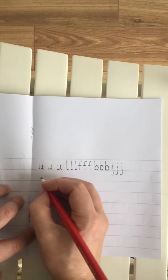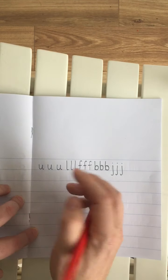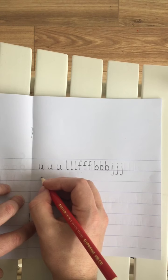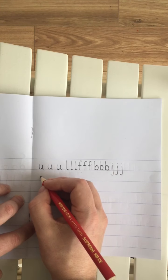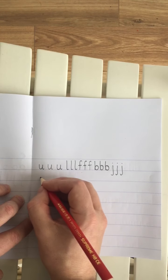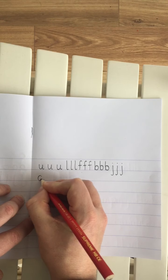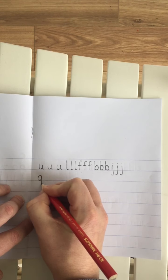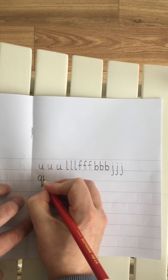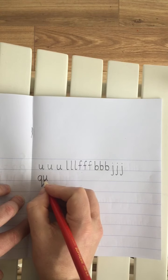Now we're going to do Qu. So this is the first time I'm putting two letters together for a sound. The reason I'm doing it is because the letter Q is the letter we're learning, but he never appears in a word without this little guy here. So we're just going to practice this one again as a pair. So this is letter Q. Okay, and he always has his friend every single time. He always has his friend. This guy must be very shy. He needs his support from his friend.